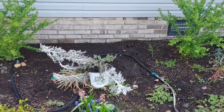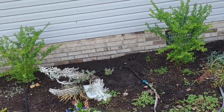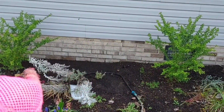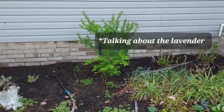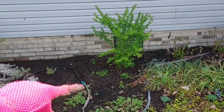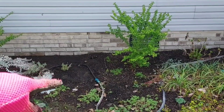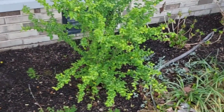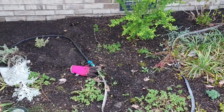All right, y'all. So I have a little bit of a dilemma. So you see where the Russian sage is? Okay. So for me to mirror what I did on the other side, I really need it like right up in. I'm not sure what y'all can see. Hold on. Sorry, y'all. Okay. Sorry, I can't really see the screen. I still got my little rigged up thing going on here, but I'll just drop my glove. Okay. I need it like right there where the glove is.